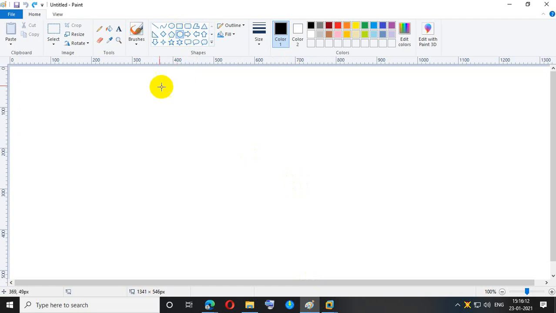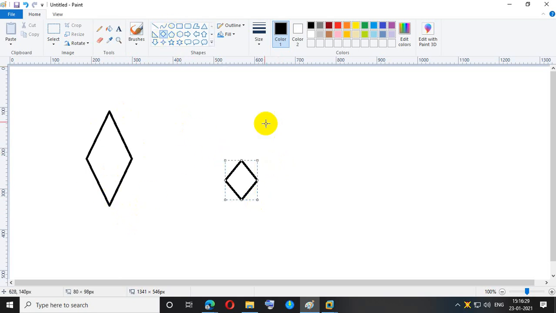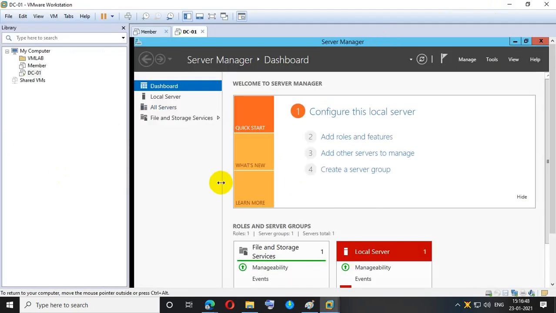No. I'm asking, let's say this is one Windows Server, and I need this Windows Server to work as a storage provider, a SAN, storage area network. You understood? I have two other servers side by side, and I need them to get space from this particular server. How can we do that? Which role will help to configure this? The iSCSI role. Exactly, good. With the help of the iSCSI role, we can add the features.